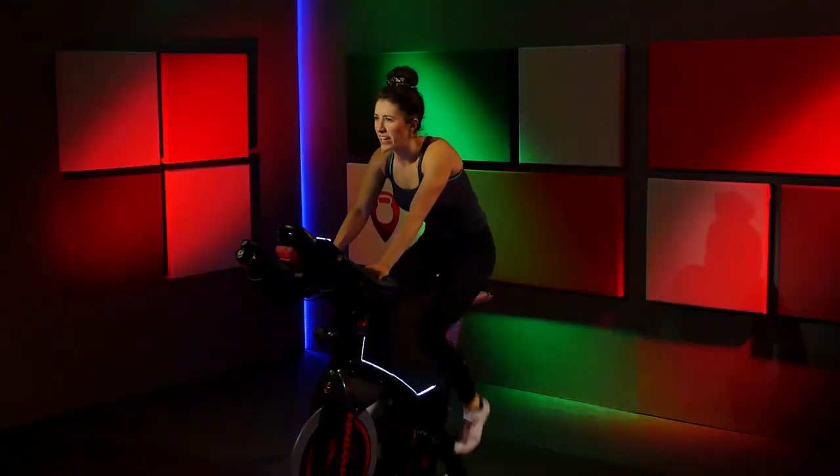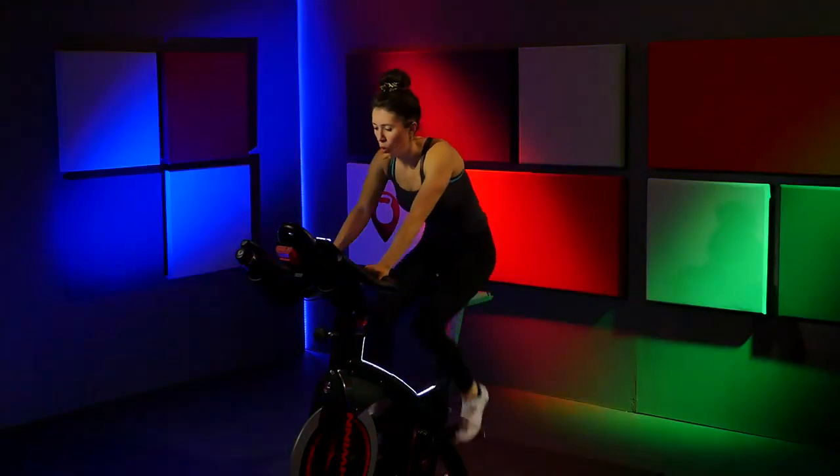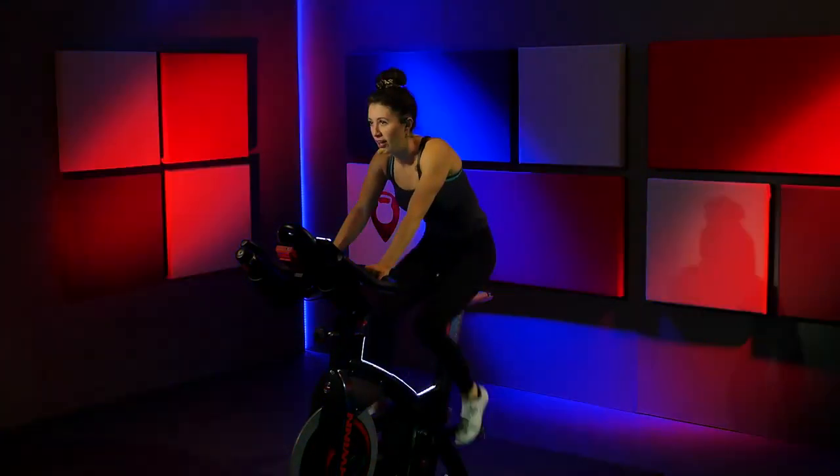Can you increase a little bit? Get a little ahead of your pace, pick up that speed. You're in a nice run now — hold that out. Give me another quarter turn up. Hold that new pace — it's quick, I know. Stay on it. Four, three, two, one — take that full turn off the resistance.